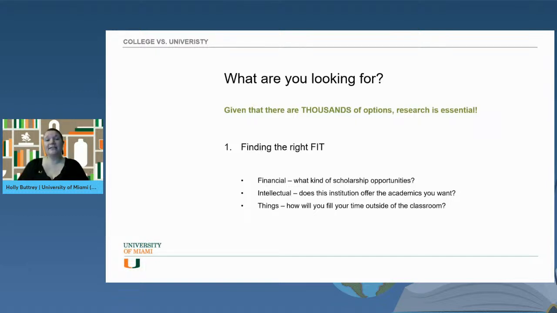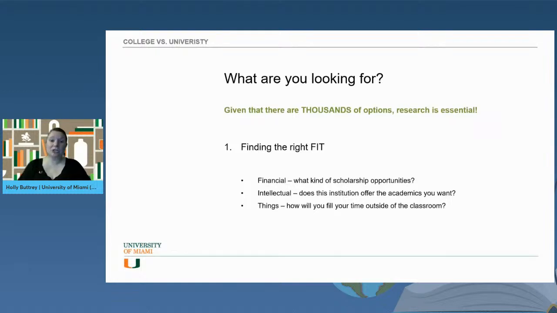Financially, college in the United States, university in the United States will look very expensive. It may also be very expensive. There are some institutions with incredibly robust financial aid policies, and there are some institutions with less robust financial aid policies for non-US citizens. And so investigating when you are looking at colleges and universities in the US, what kind of scholarship opportunities exist? And furthermore, what is available for a non-US citizen? Do they need? Do they consider merit?